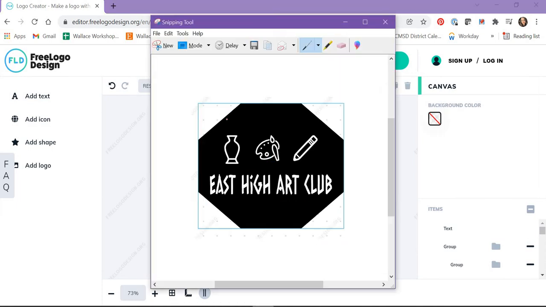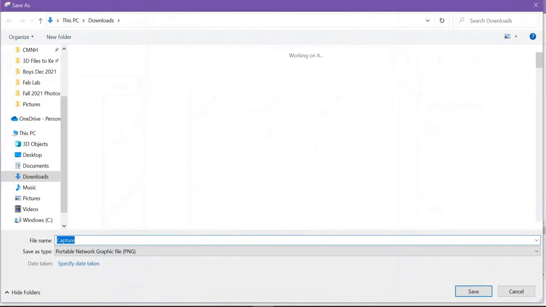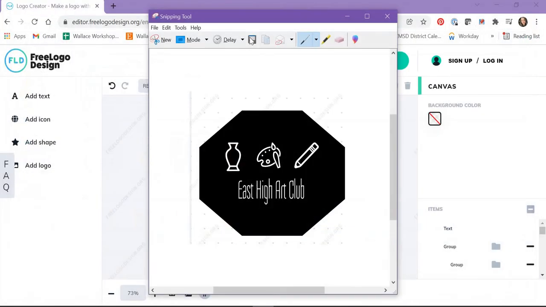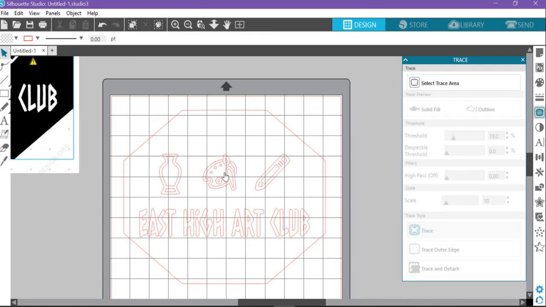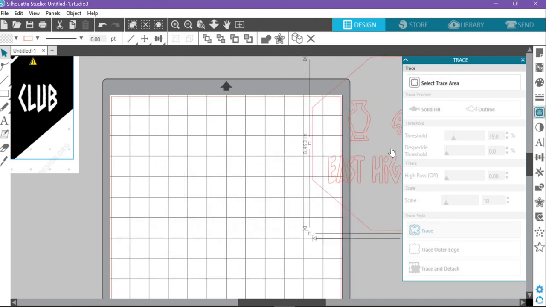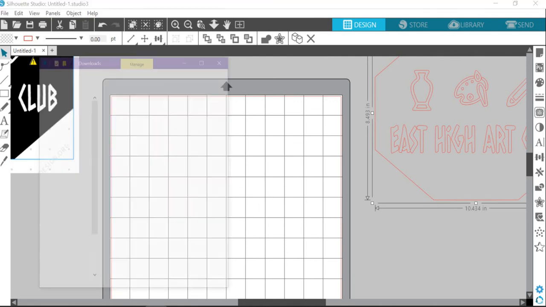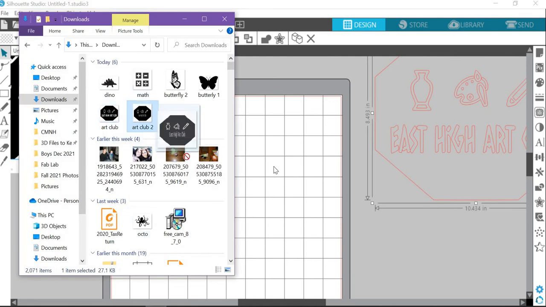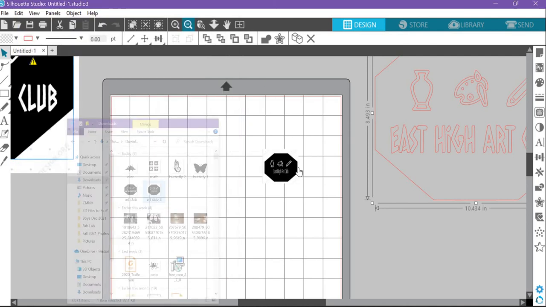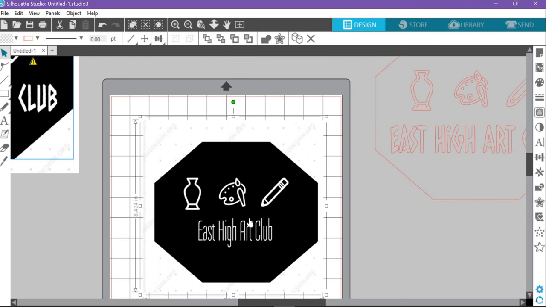I could go through that same process. I could create a new stamping tool to grab my logo. I'm going to save this one as Art Club 2 and go back to Silhouette. So I'm going to grab the first design that I made and pull that off to the side. It's still over there, still doing great. It's just off to the side for right now. Then back in my files, I can grab Art Club 2 and drag that one in and make that one nice and big.